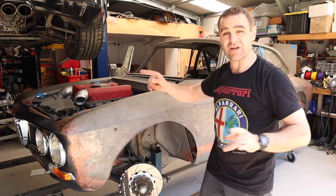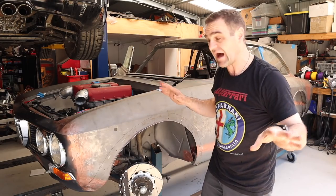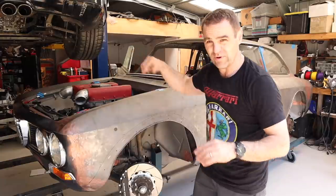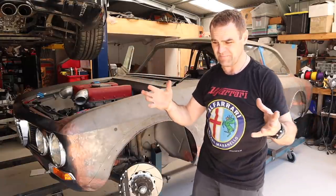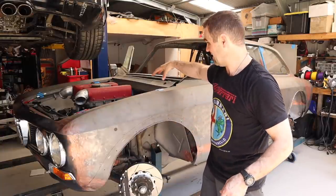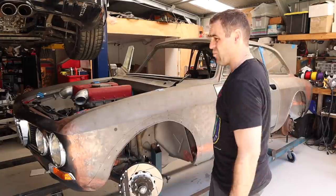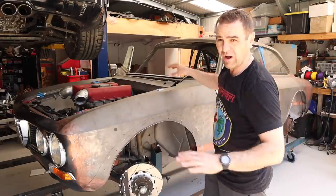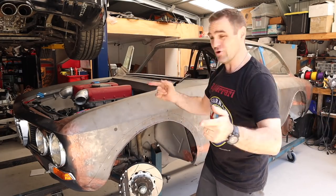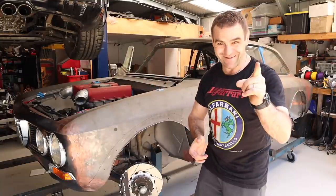One thing I did want to mention is I have only got two earthing locations in the entire car. So instead of running earths to every headlight and every indicator — sometimes they have all these earth points all around the car, which are really complicated and can cause wiring issues — I'm going to have one at the front, basically where the ECU and everything is, with an earthing lug there, and one at the back at the battery. So there's only two, and everything is grounded back to those points. There shouldn't be any issues — I have a loom that fits, it's in the car, and it's working. It's perfect.